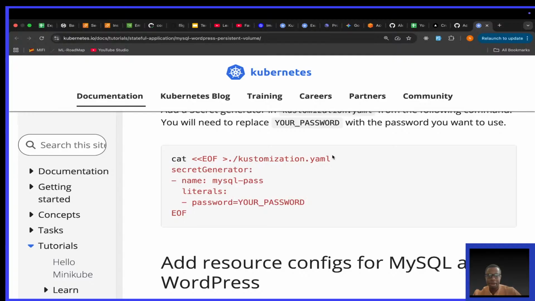And this text is then passed to this file. How is it passed to this file? Using this greater than sign, which says get the output from the previous command and pass it to this. So that's a bit of Linux for you. I hope that makes sense. Maybe soon I'll make a deep dive on that.